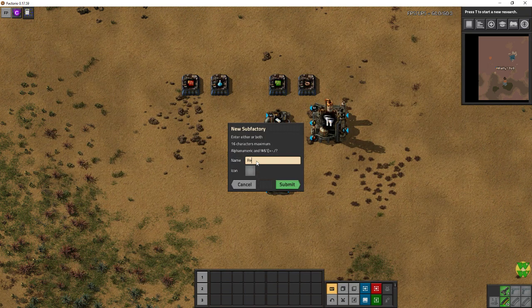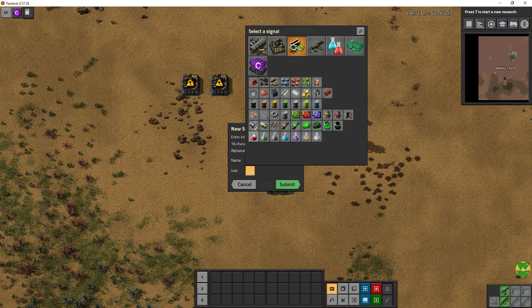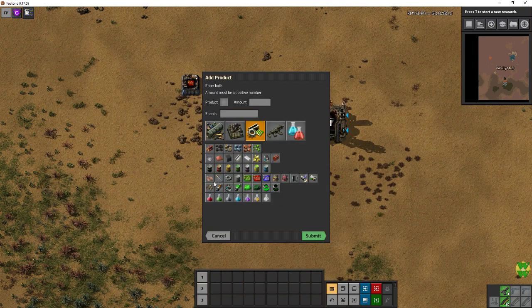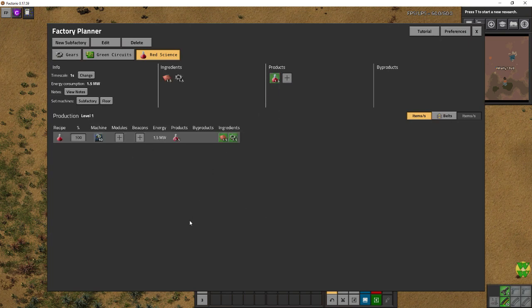We can do the same thing with red science. That recipe. Change our time scale. Pick our item. We'll do our 1.5. Again, it's 10 machines. And we need to make gears, so we'll click on the gear. And it picks the correct recipe, which is only 1, and it tells us how much iron we need input to make the number of gears we want, to make the number of science we want. So total input here is 1.5 copper per second and 3 plates per second, 3 iron plates per second.